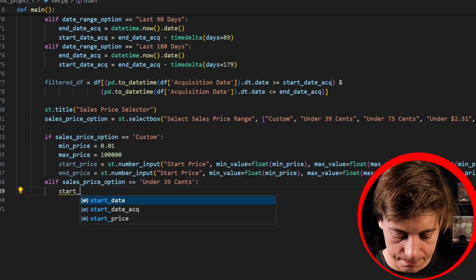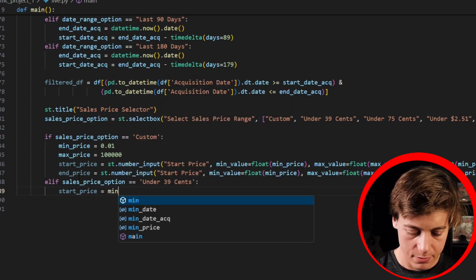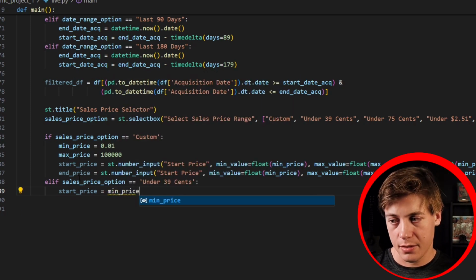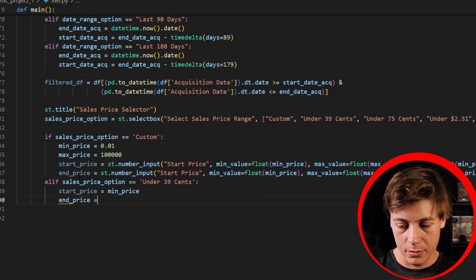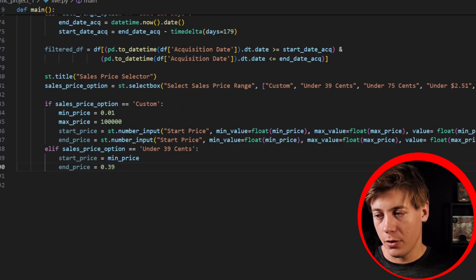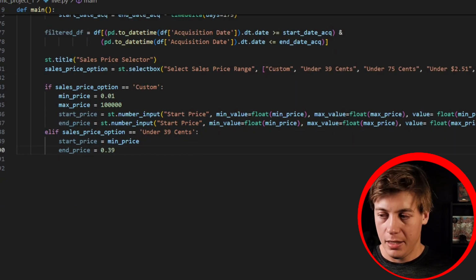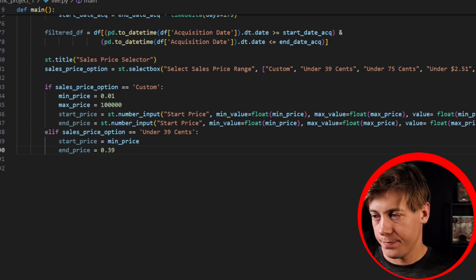Start price equals min price, like that. Then end price equals 0.39. And then I'm just going to copy over the rest of my code, and we should be done with that section.